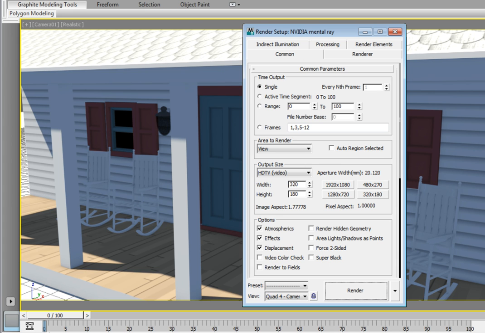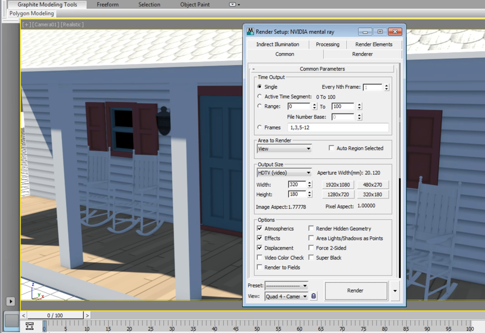You can also enter a range of frames, say 50 to 75, if that's what you need to render. And you can type in to render specific frames. This can be helpful if you're rendering and you realize that one or two of your frames of a rendering are missing, or you want to render several different ranges at the same time. You choose these options by selecting the radio button for that option. Generally, though, you'd be rendering the active time segment.